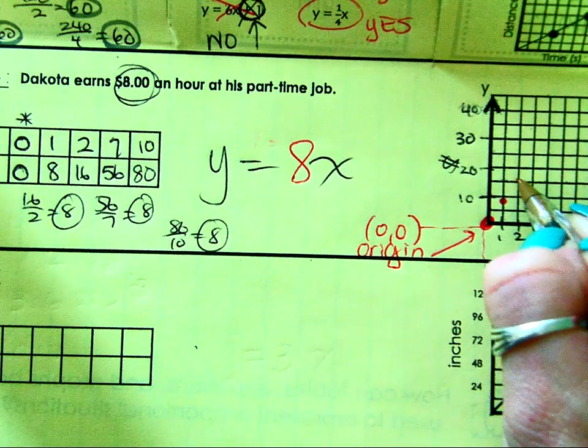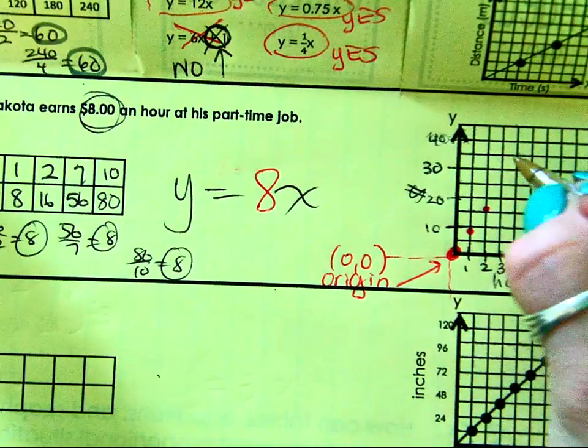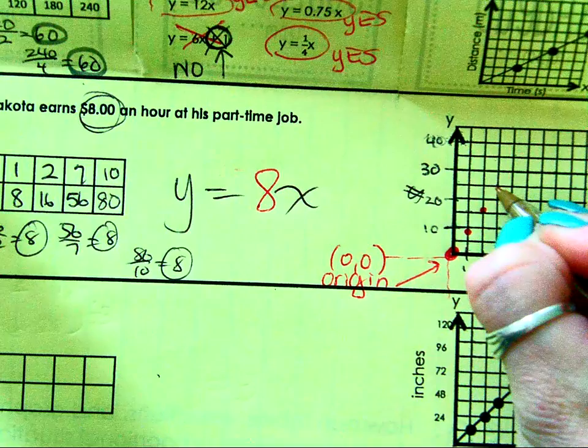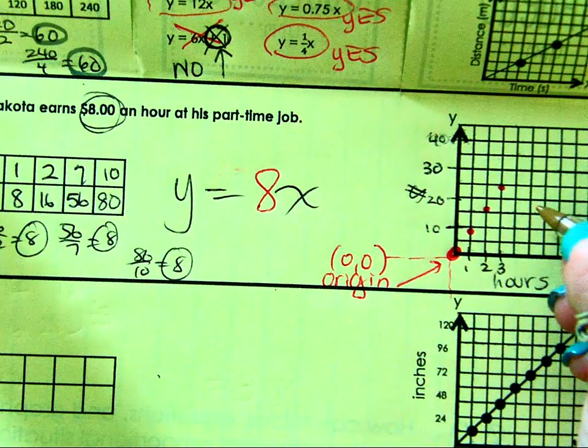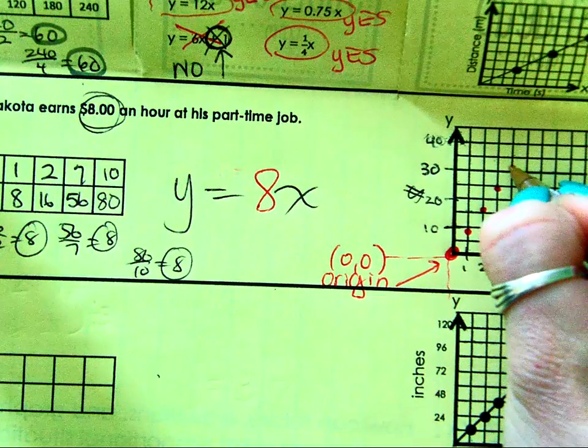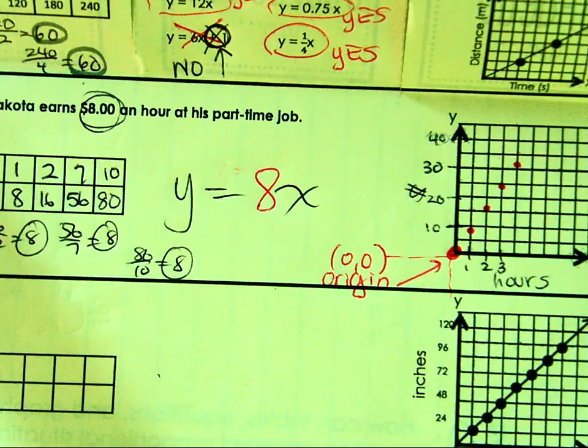3 would be 24, a little bit below the 25. Let's do one more. 4 hours would be 4 times 8, which would be 32. Okay, this is awesome. So now I'm going to ask you a question. If I am about to get my ruler and lay it down on that paper, will every one of those points be on my ruler, do you think? Do they look like they're in a straight line too?